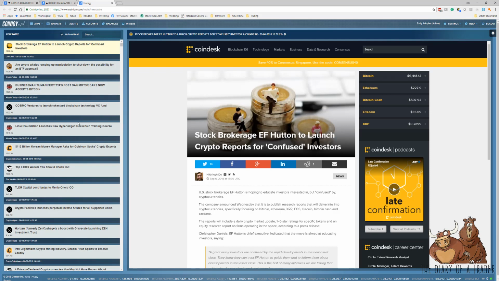When the news wire pops up, and it pops up frequently, a lot of the news sites like CoinDesk, CCN, even Forbes sometimes, will show up here if they're related to cryptocurrencies, and we can get a nice frequent update throughout the day. So I actually like to have this entire page pulled over to another one of my screens, and I can see the news a lot quicker than just trying to look for it at the end of the day or on my phone. It's really nice to see those alerts pop up right away.